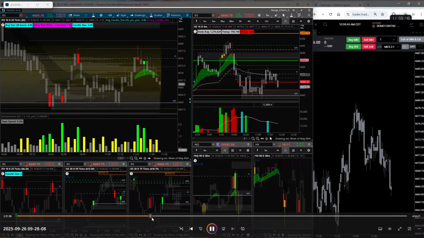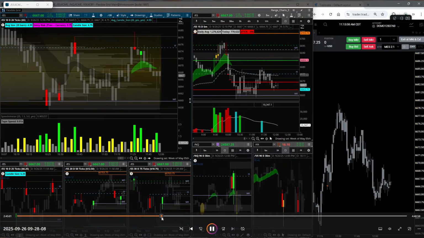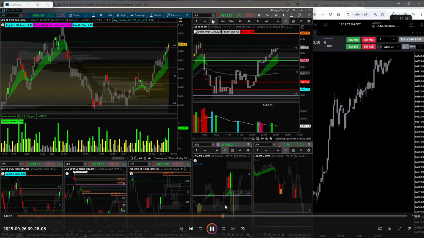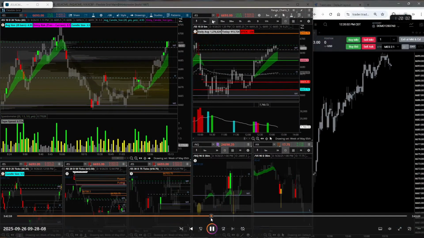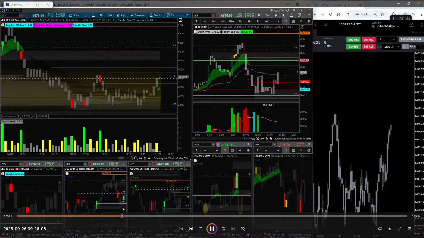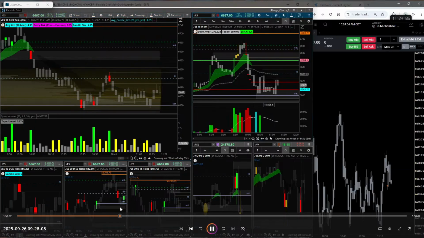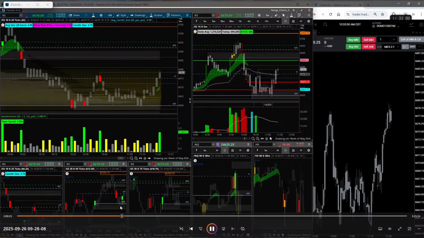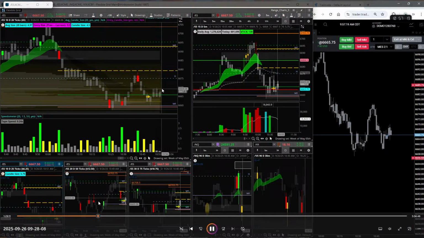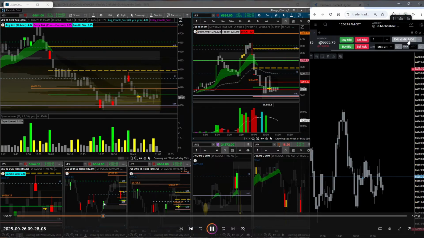Does it come back down? It comes back down even more, and then really goes after that. So good idea, just got stopped out early. This is where I kind of wanted to exit anyways. So that would have been a nice trade. Right around that area, I would exit early.